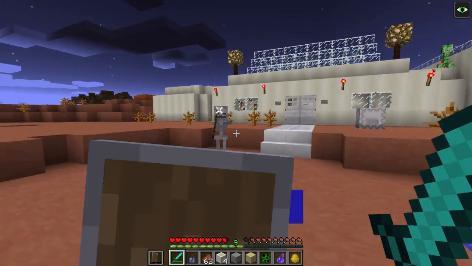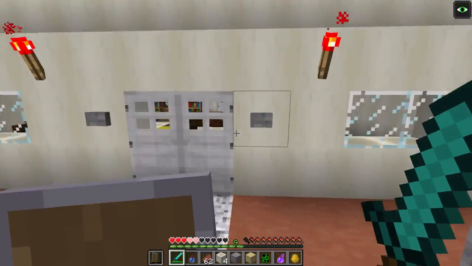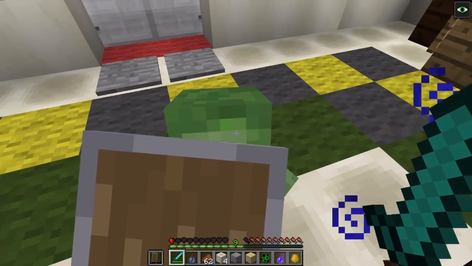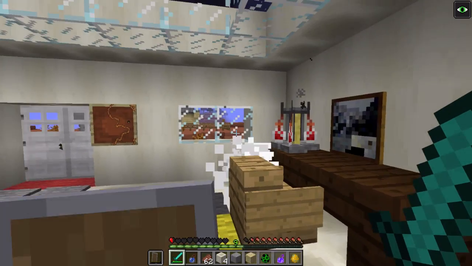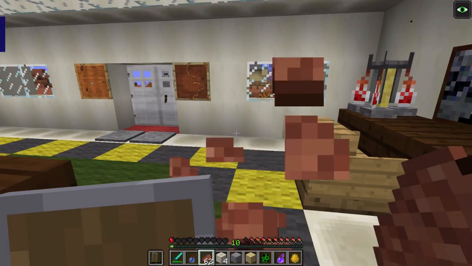Guys, will you quit fighting me? I have a shield. You can't hurt me unless you hit me from behind. That's not fair. We don't like that. Hey, get out of here. Go. That's right. Get out. Be gone. You don't almost kill me in my own house. That doesn't happen.